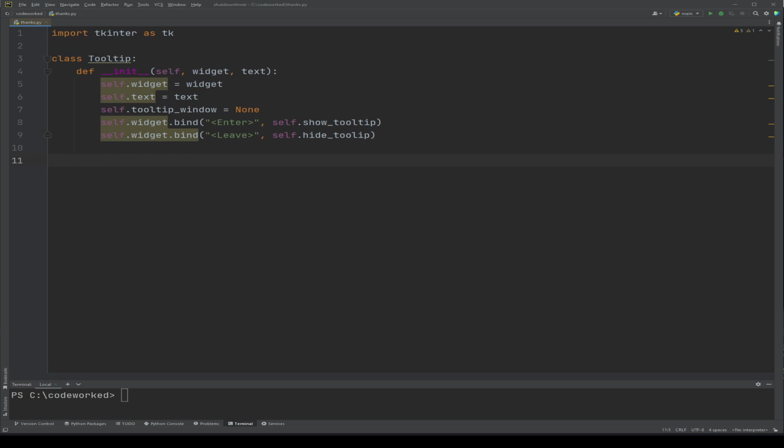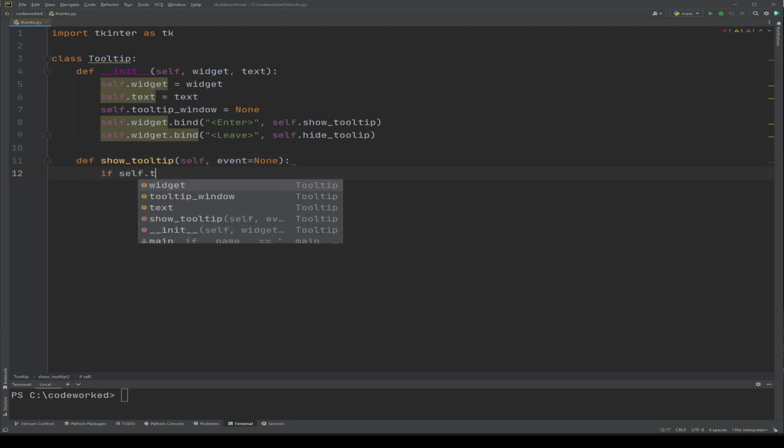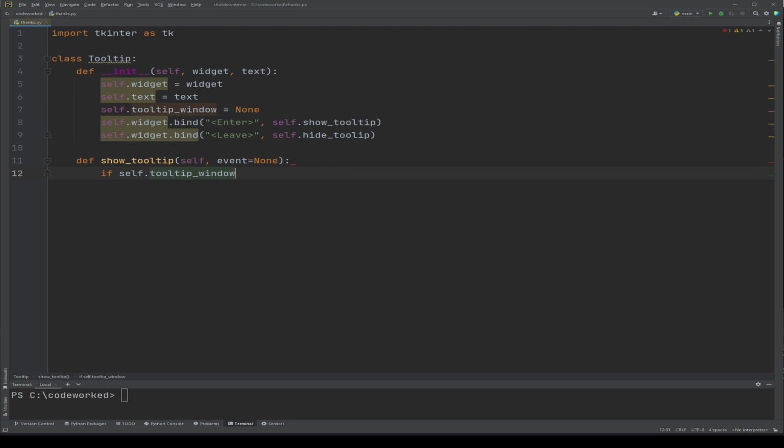Let's create our methods for tooltip. Show tooltip. Here we will check if the text is passed or not passed.